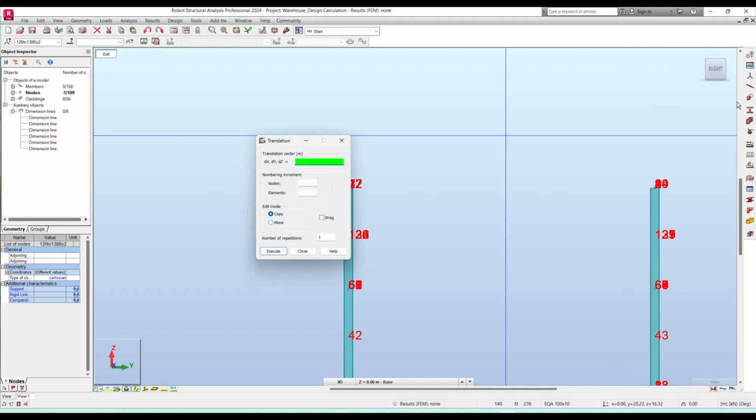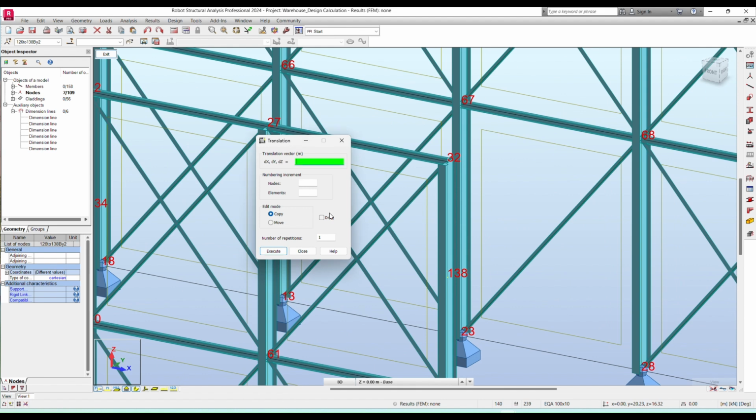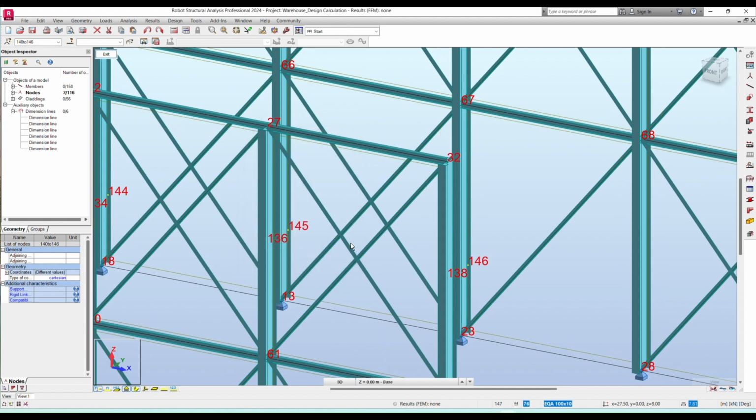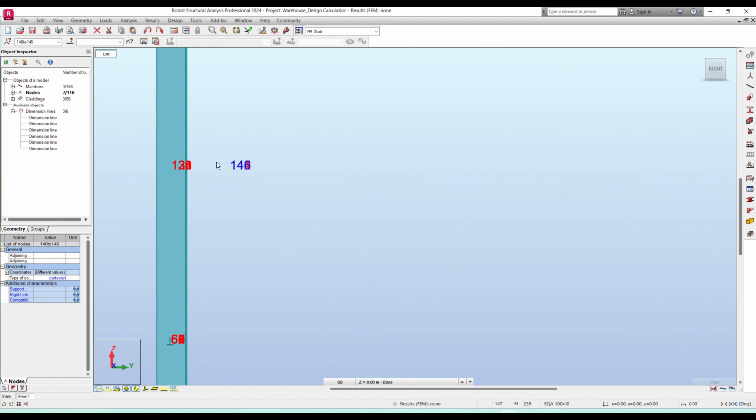In the transition, we are going to select this first node as 138, and we are going to type here, it is going to extend in y direction, so 0, 1, 0, and click execute, so that you can see a set of nodes at 1 meter distance.